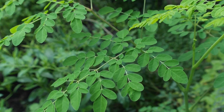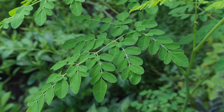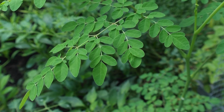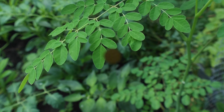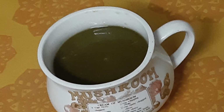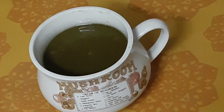Hence, it is good for growing children. It is also packed with antioxidants that protect cells from damage and may boost our immune system. It is treasure of health-packed content and good for all ages. So let us see how we can use moringa leaves to make a healthy and nutritious soup.